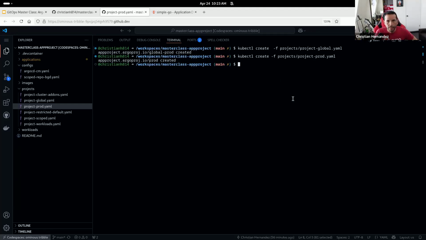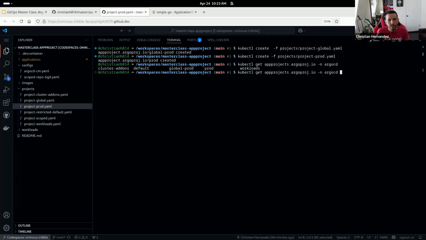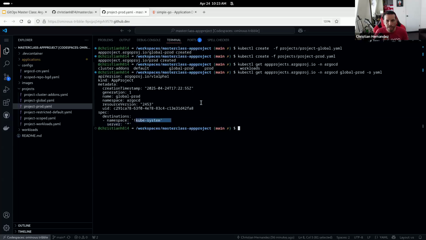So now let's do a kubectl get app projects, argocd, and I believe it's called global, -o YAML, right? So that's applied, right? No kube-system.